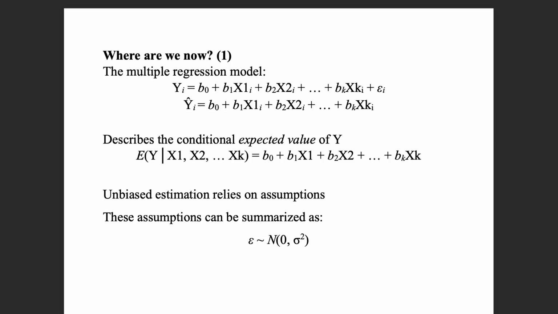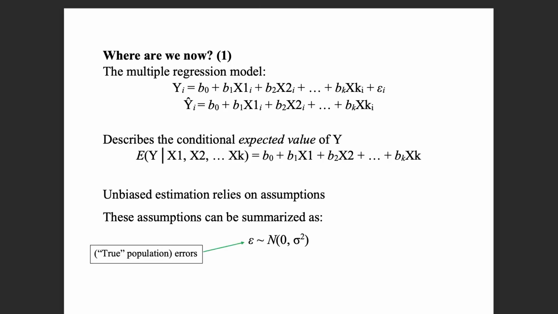And this formula is really a description of what we assume to be true about the distribution of our error term in our regression model. So it's really a summary about, okay, what is it that we assume to be true about this error term that we have in our regression model, because all of the assumptions that we make are basically related to how we think about the distribution of our error term. So going over that step by step.